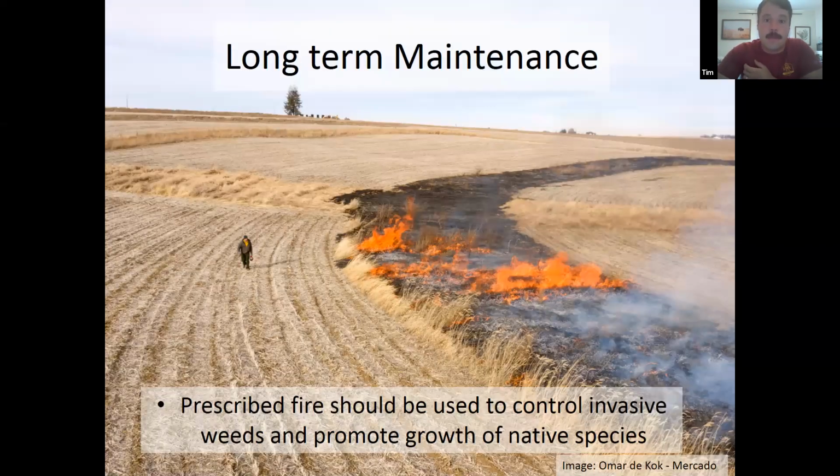Long-term maintenance, going beyond the first couple years, if at all possible, burning should be considered for these prairie strips. It's going to do a really good job of, again, controlling invasive species, promoting the growth of the native species, and really controlling the woody vegetation. So your mulberries, your willows, some of those things that seem to take over grassland areas, by burning when those things are small, you're really going to cut down on them, and that'll help the overall health of your prairie.